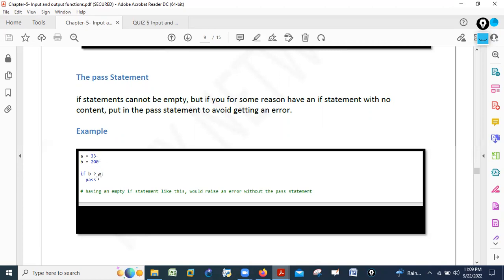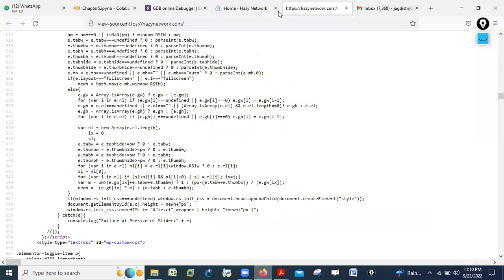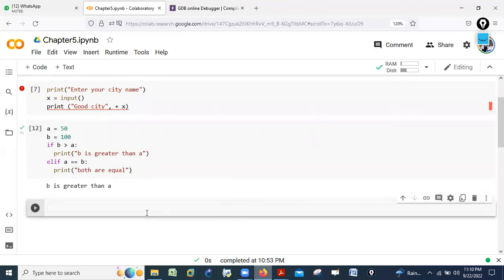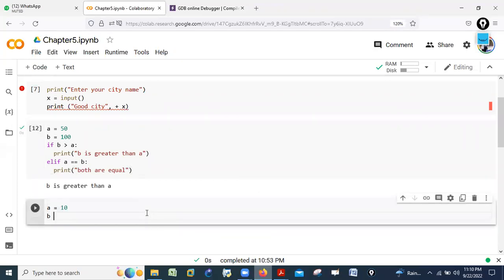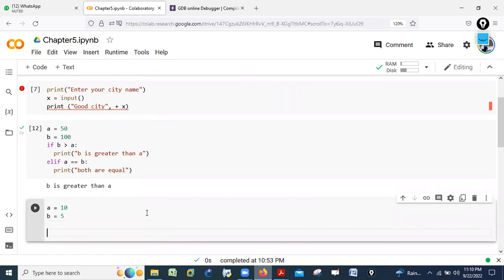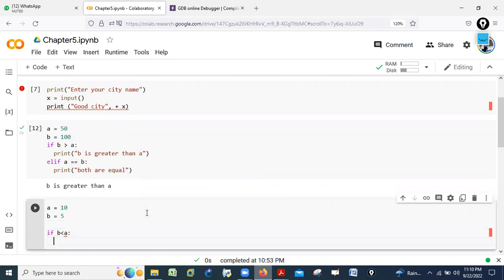Yes, then pass. That means whenever I want to use the pass statement, if I say A is equal to 10 and B is equal to 5, correct? And here I want to use the if condition. If I say if B is less than A, then you have to pass.